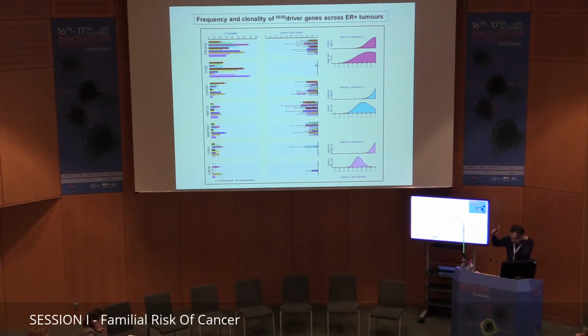Because we did deep sequencing, we could also look at clonality of mutations, and the majority are clonal, so they exist in 100% of the cancer cell fraction. And we determined this using the method proposed by Charlie Swanton's group, published in Science Translational Medicine 3 or 4 months ago. But you see here clear examples of subclonal mutations in drivers. These are all primary breast cancer. So here is, for example, a GATA3 subclonal mutation or an E-cadherin subclonal mutation there.